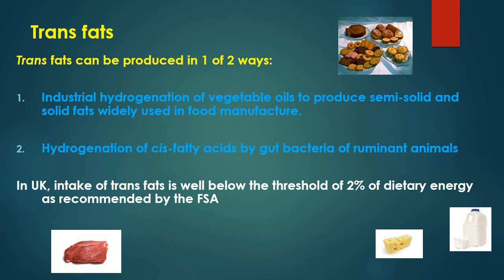Sometimes it is found that in ruminants, due to hydrogenation, some cis fatty acids get converted to trans fat. Now, why there is so much concern is that these trans fatty acids are not good for health and cause a lot of disturbances in human health. But these trans fatty acids are mostly coming from processed food, especially from bakery origin.